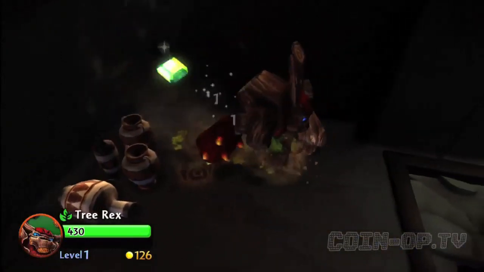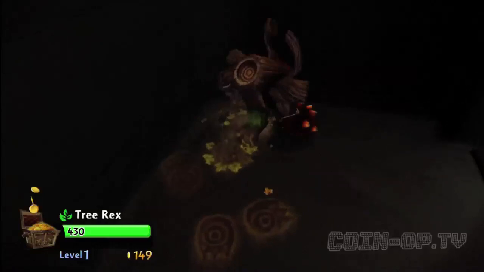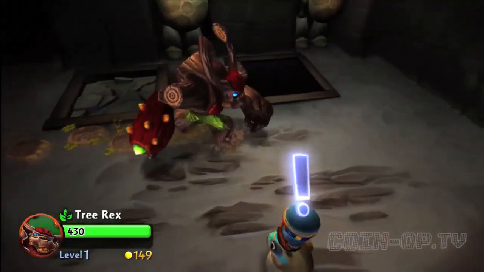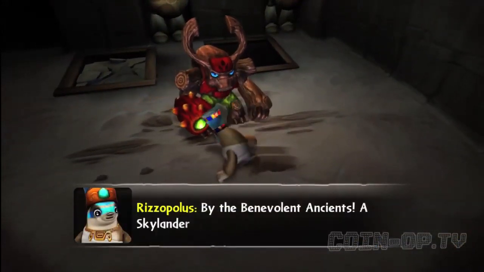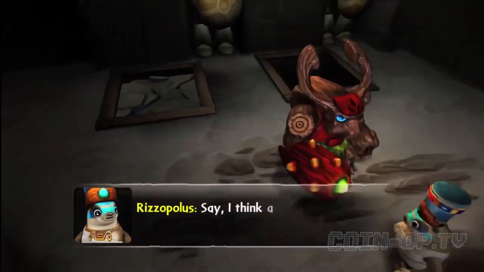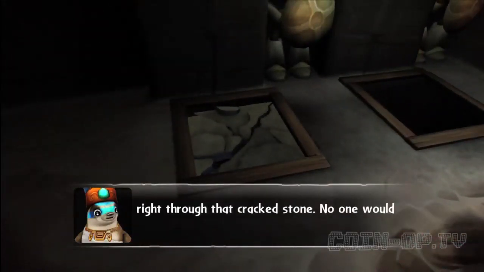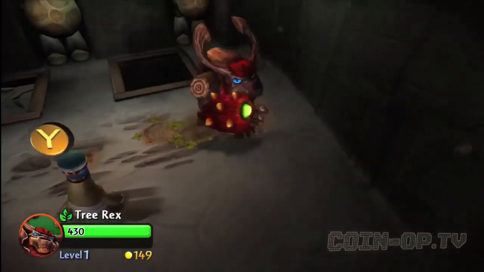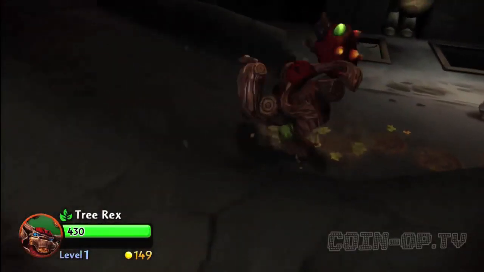So it looks like a giant will just smash things by walking into it. I'm not hitting any buttons there, it's just smashing things and collecting the money. So that's interesting. By the benevolent ancients, a Skylander! Here! Say, I think a giant could break right through that cracked stone. No one would ever see that coming. Alright. Cause this is the first level of the game, so all the characters are gonna give you little hints and tips and stuff.